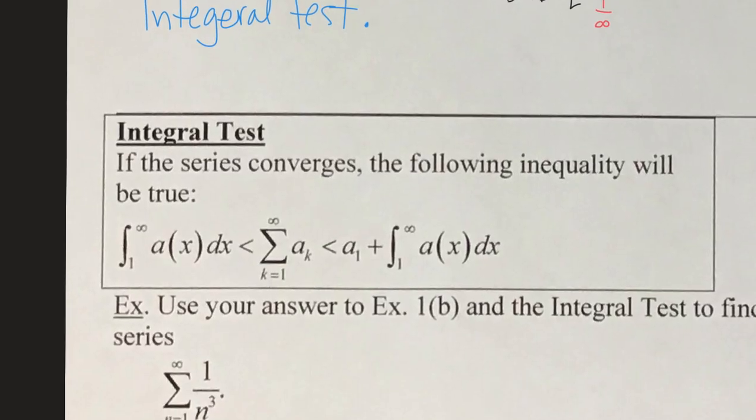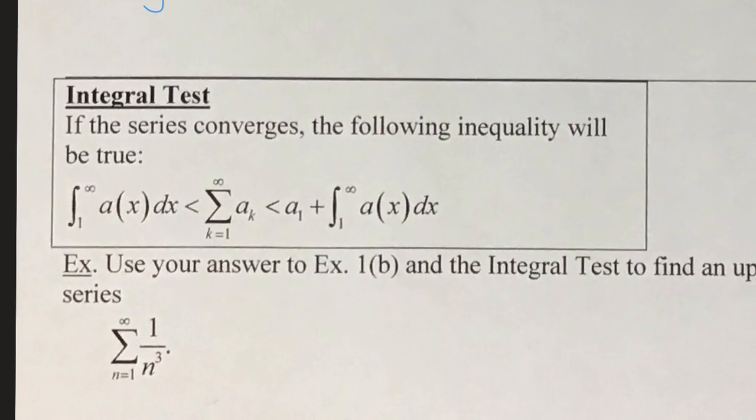Okay, so here's another thing about the integral test. If the series converges, then that series will always be between the integral and then the first term plus the integral, right? So we can have an upper bound and a lower bound of convergence. We might not be able to figure out exactly what it converges to, but we can get it in a ballpark, right? Between 5 and 6. It'll converge in between those two numbers. Or between 0 and 1/2. Okay, it can converge between those two numbers.